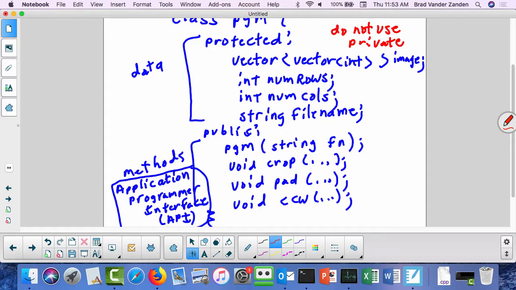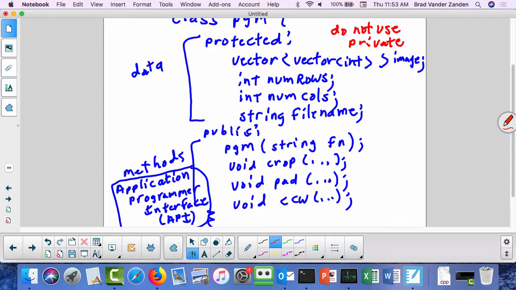You won't really learn about inheritance until you get to CS 365, which is a junior level course. But suffice it to say that private has some flexibility killing elements to it, and it's just a horrible idea to ever use private. And it's unfortunate that the book chose to use private.